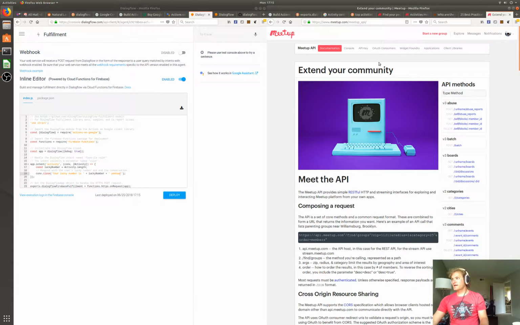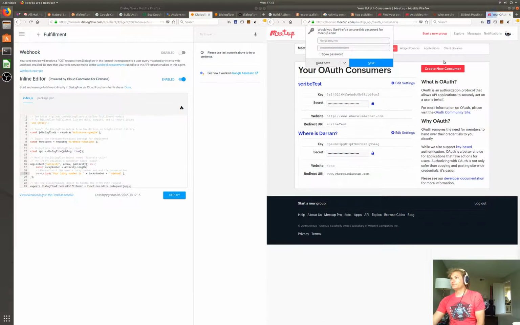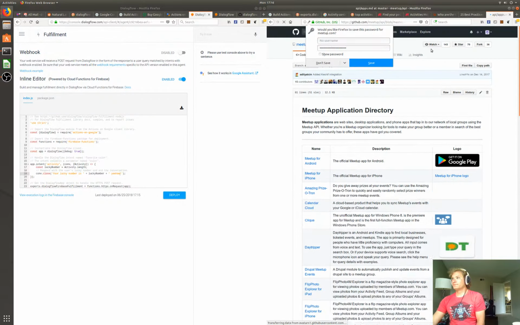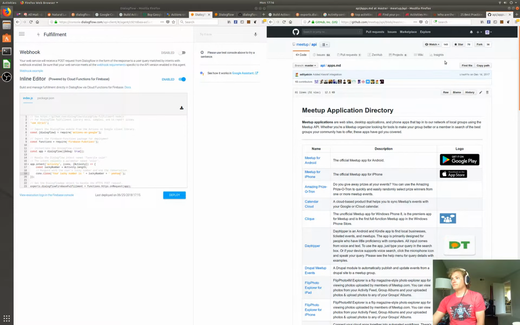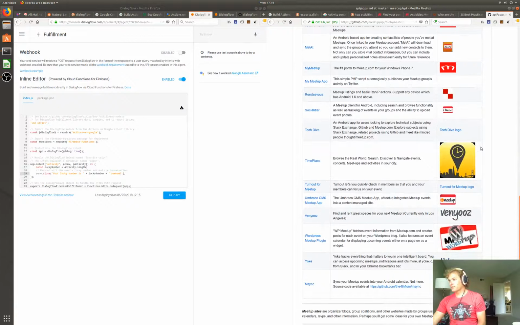So let's ask for an API key. I guess we get one API key. Meetup application directory. I wonder if there already is a Google Assistant.